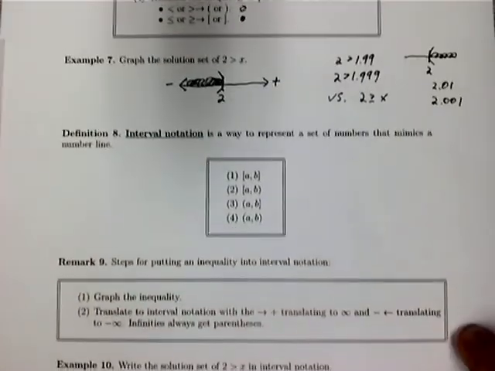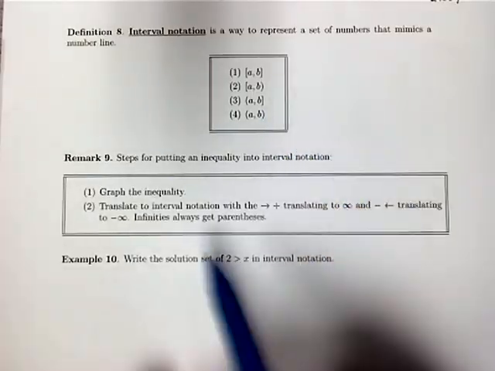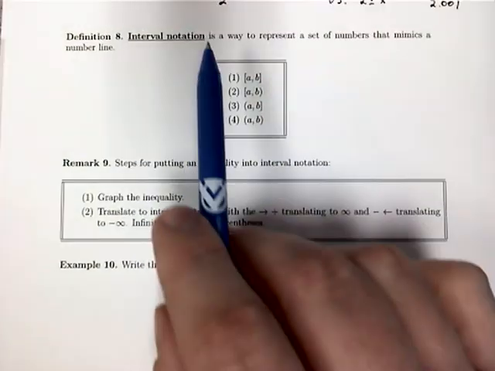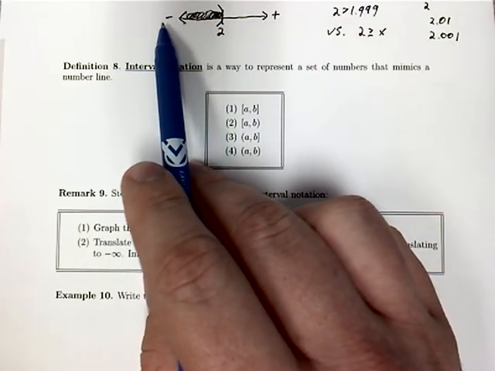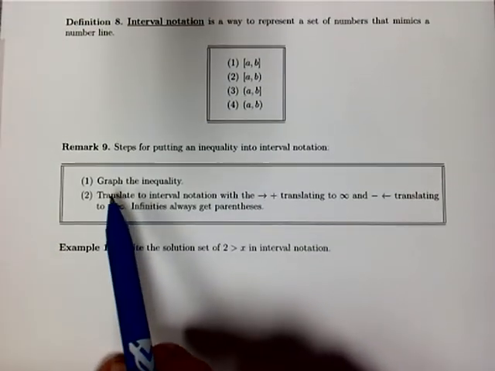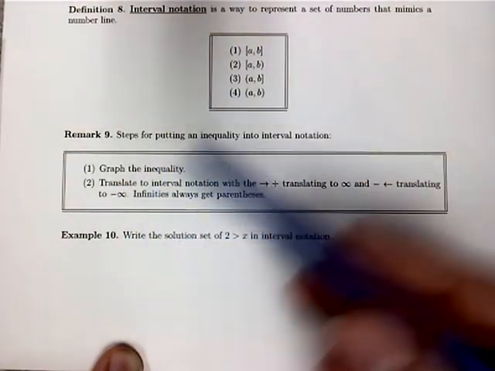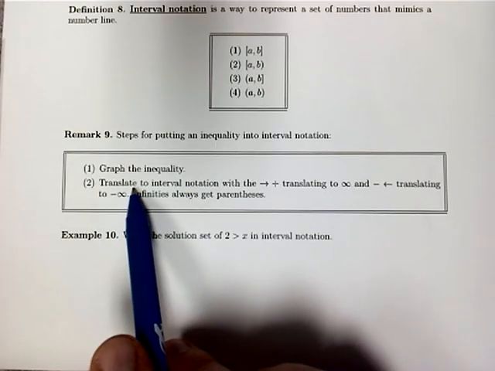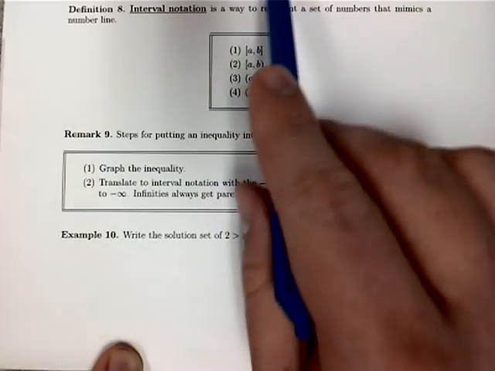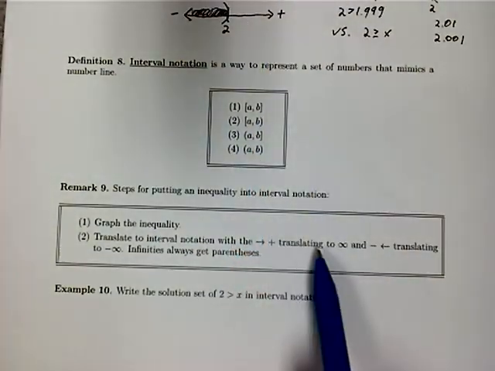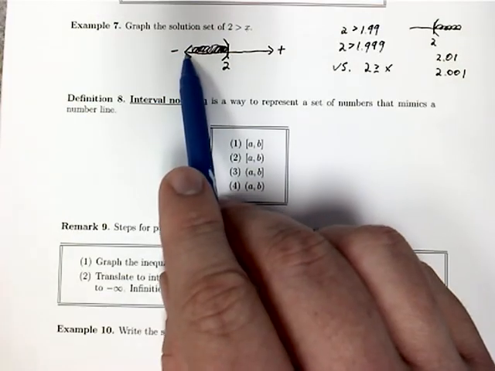All right. So having said that, these are all the combinations. One other little thing. As you noticed from up here, the shading went out towards this negative sign, so towards the arrow. After you graph the inequality, that's the first step for putting it into interval notation. Well, after you've translated it, of course. When you're translating the shading towards the arrows, if it goes out towards the positive, like here, then you would translate that to infinity. And when you go out towards the negative, that would go to negative infinity.